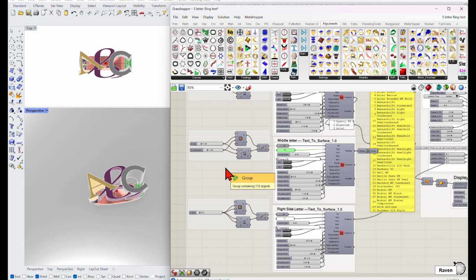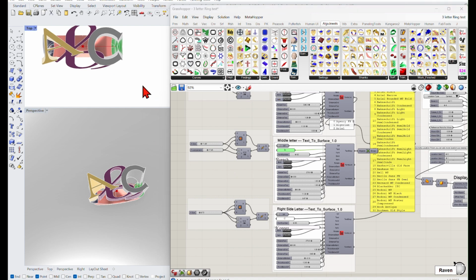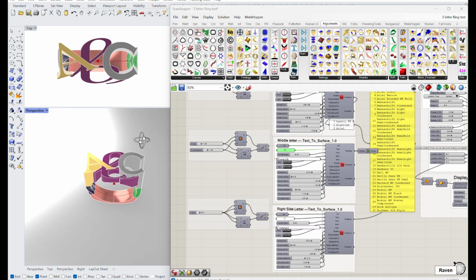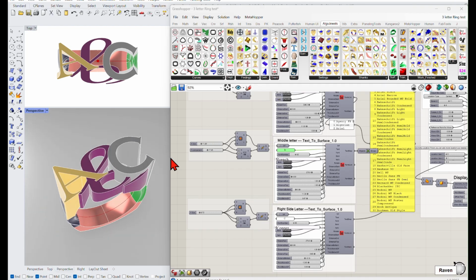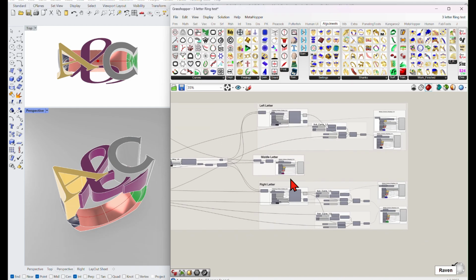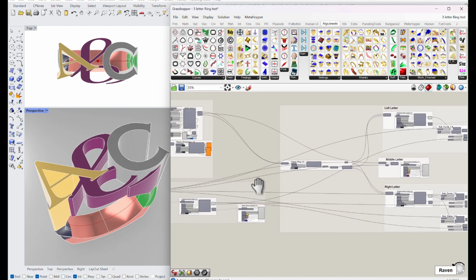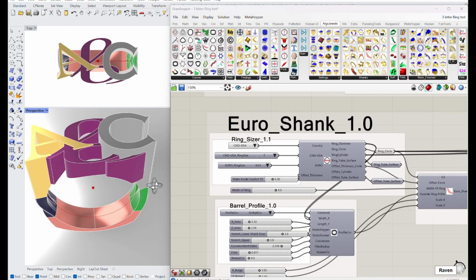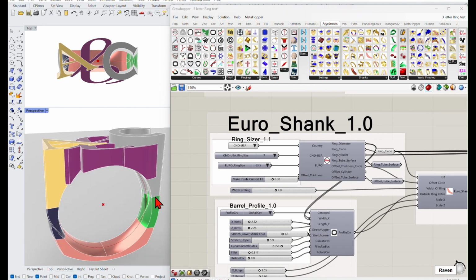You can add diamonds, etc., etc. But the beauty of this is you spent 2 hours creating the recipe to make a 3-letter ring, whereas if you made it statically, you would have to go manually backwards and recreate it over and over again. Where AlgoJewels allows you to create the recipe from left to right to create your ring, and by changing a simple slider, you can change the ring.